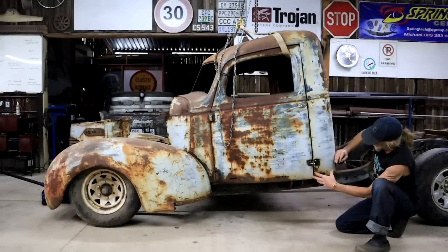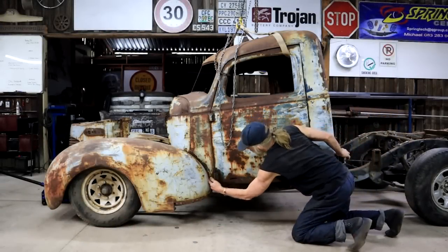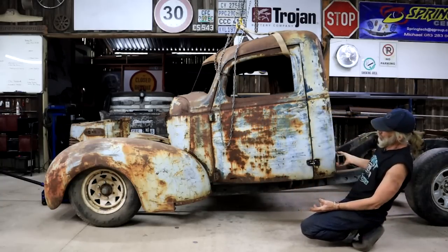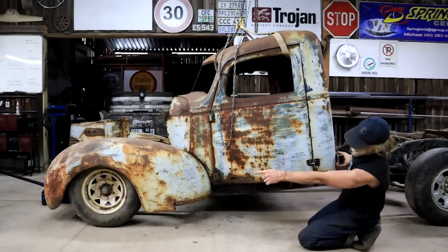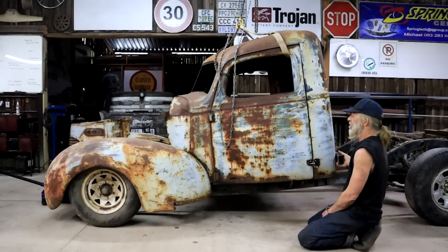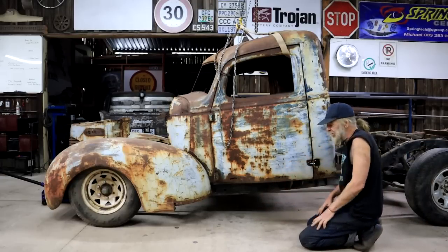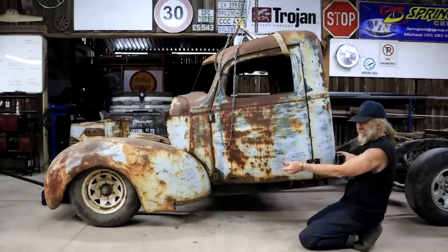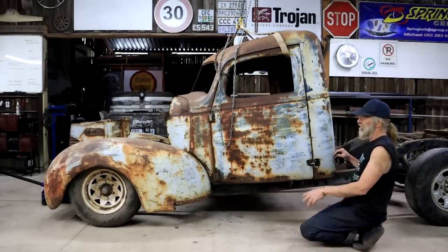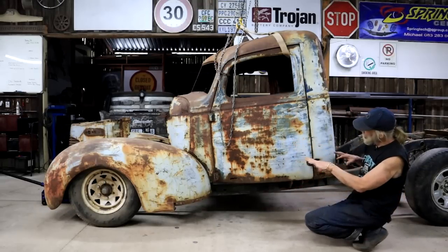So I've got the cab moved back a few inches and I've bolted the fender to the cab. It's lining up here pretty nicely now. So things are starting to look better. That wheel is sitting quite nicely in the wheel arch there. And of course, you can see the whole truck is nose down. That's of course because the front suspension is down on its stops, and in the back it's still original. So I think I'm just going to jack up the front so that we can level out the frame to get a better feel.